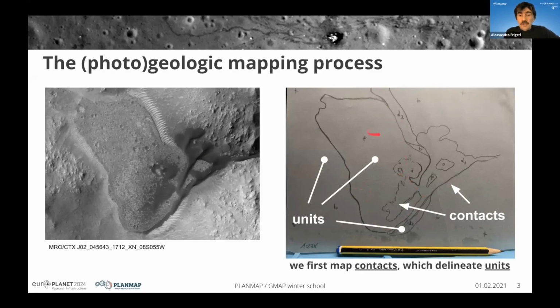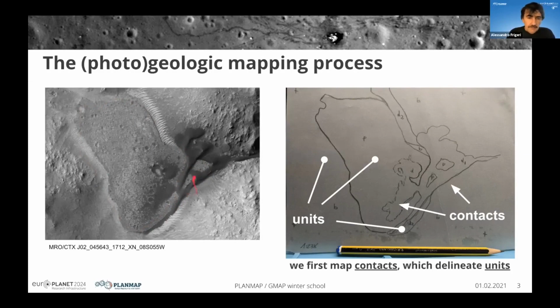And so the contacts at one point define the units. The more natural way for a human being to define the unit is to write, on one point, a letter sign for the unit. So in this interpretation, if I have to interpret this image, I see that there is this kind of stuff here, which is part of the same unit, and there is another dark stuff here, which seems to be on top of that unit.